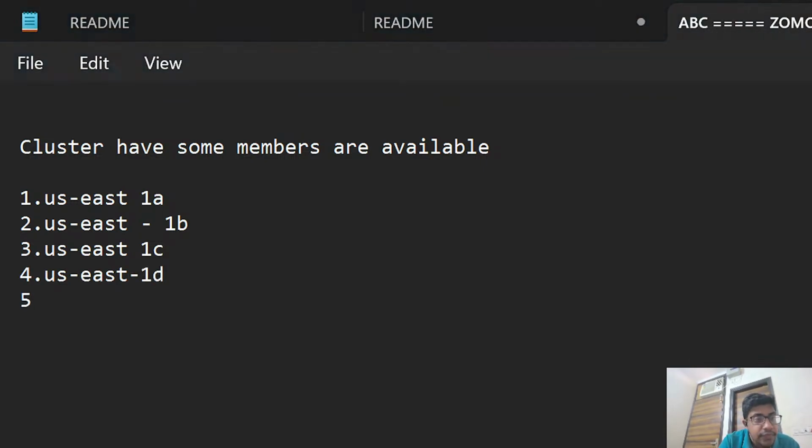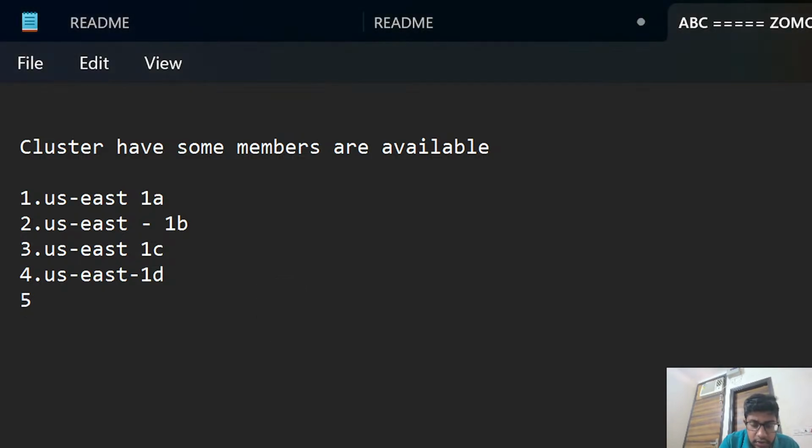Fifth one is US East 1E. Sixth is US East 1F. This is the cluster. A cluster means a cluster has members. If one member is down, another member is running. This is the architecture.